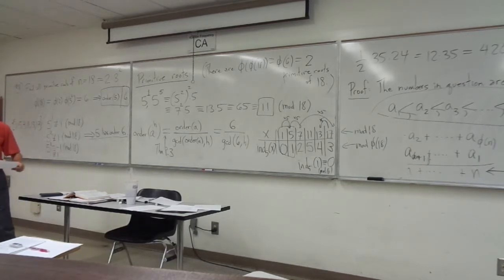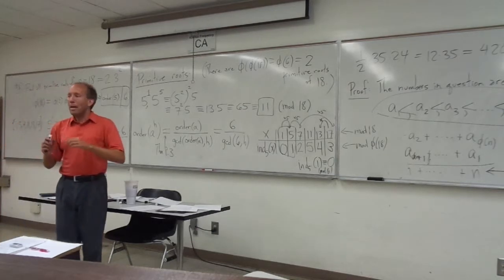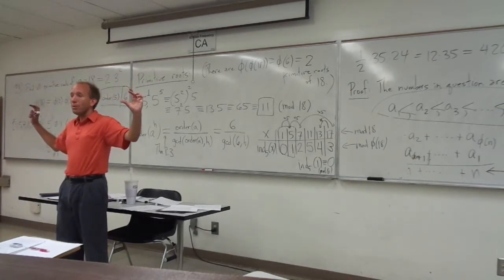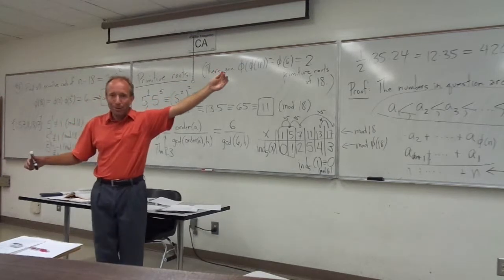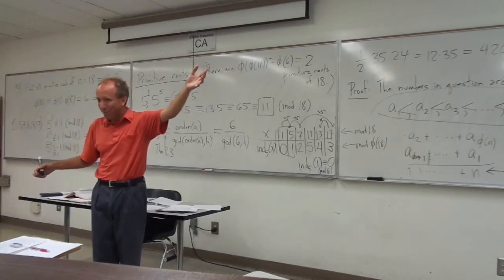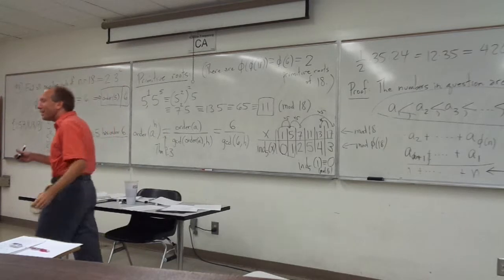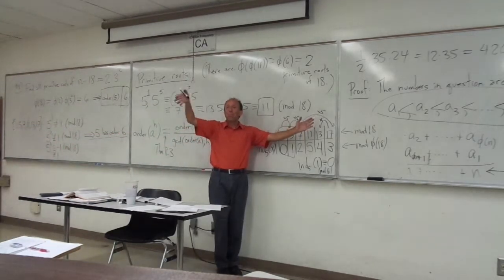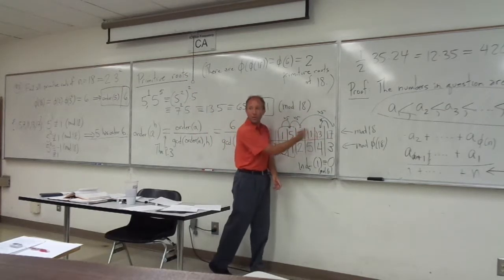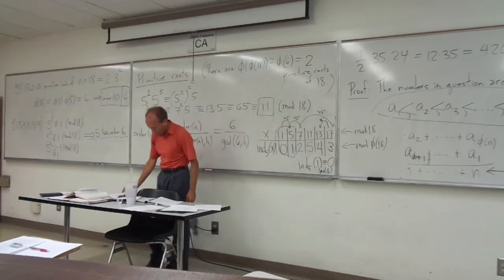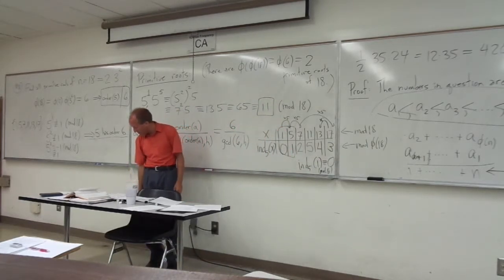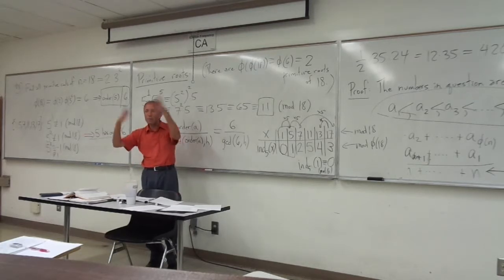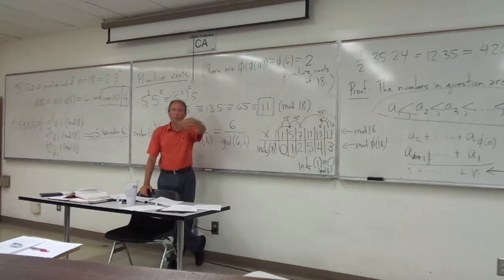So I had this exam, the last time I taught the class, and I asked the students to fill out one of these tables. But I gave them like 50 columns. And I said, oh, you don't need all of them. You only need some of them. So make sure, if I ask you that kind of question, see, in this case, you only need 6 columns. So you have to know what to fill out. On the top line, you're just putting the numbers that are relatively prime to n. And on the bottom line, you're just putting the powers that give you those numbers.